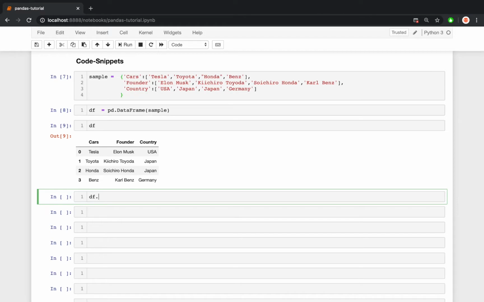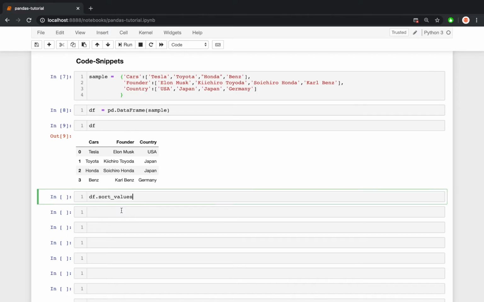If you're working in Jupyter, you just have to press tab. It basically lists out all the attributes which are provided by the Pandas data frame. As you can see, there are a bunch of functions or modules supported by Pandas, out of which there are two functions, sort index and sort values, which are supported by Pandas to sort the data frame by row or by columns.